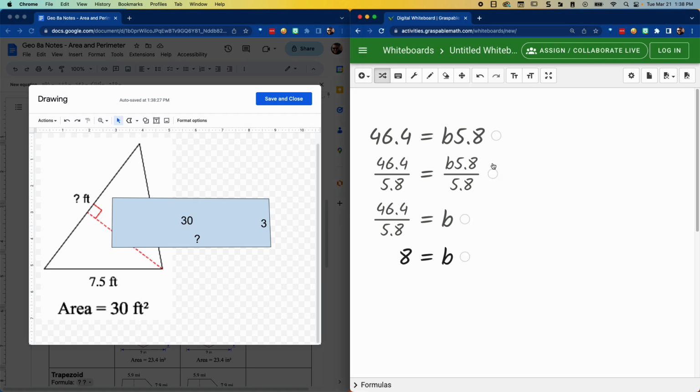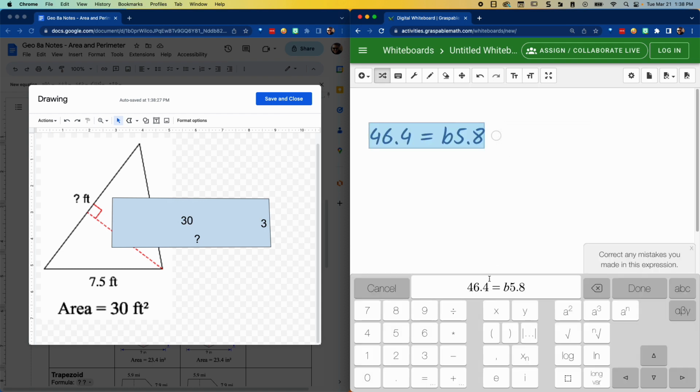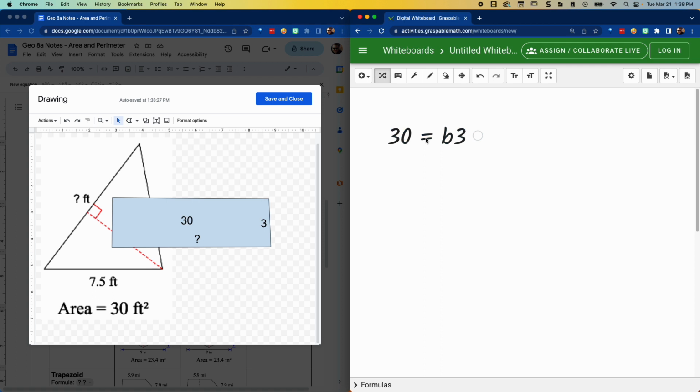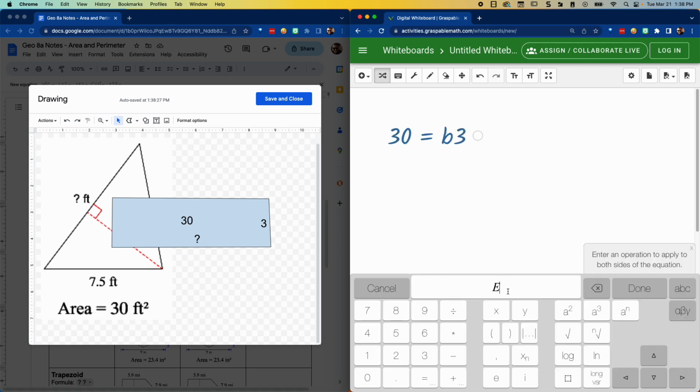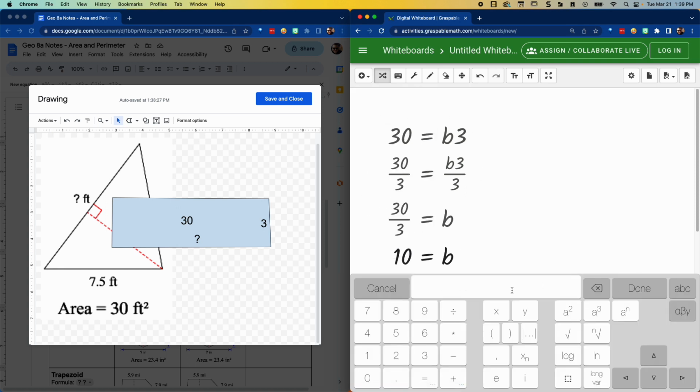So now if I think about this box, I can do this a couple of different ways. So I can do it this way, where I have the base times the height equals the area, and the area in this case is 30 equals the base times 3. And if I want to get that base by itself, I divide both sides by 3. That gives me just b. It makes b times 1 on that side and 10 on the other side.